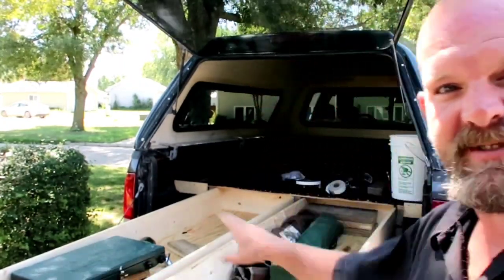We're going to work on our little camping project a little bit more. As you guys can see, we finished up the drawers. Now it's time to put the organizers inside of these drawers, that way everything has its place. I don't have to dig for anything. I pull the drawer out, that's what I need, it's right there. This is our truck camping edition, because no, we're not back in the truck yet, but very soon.